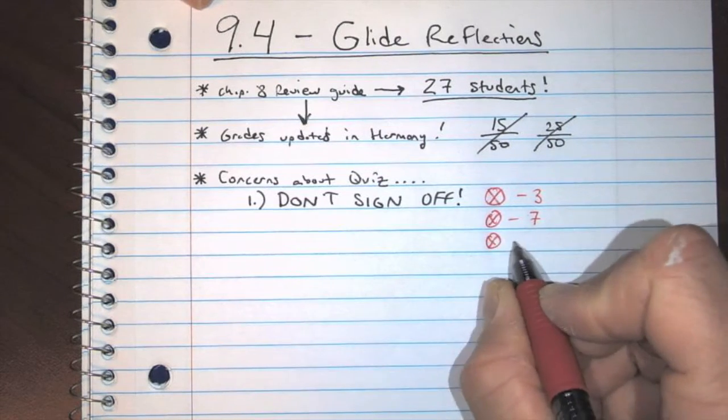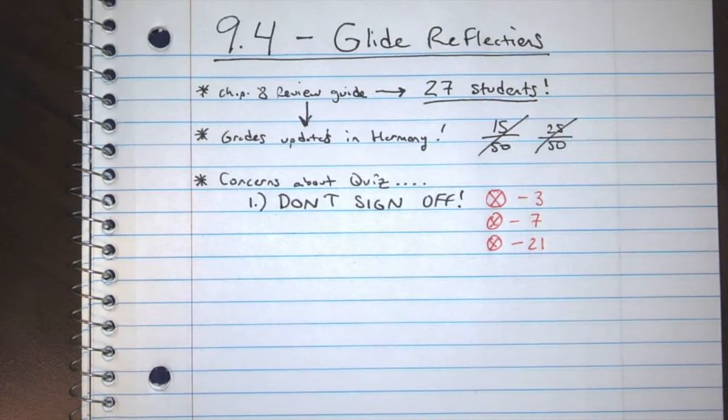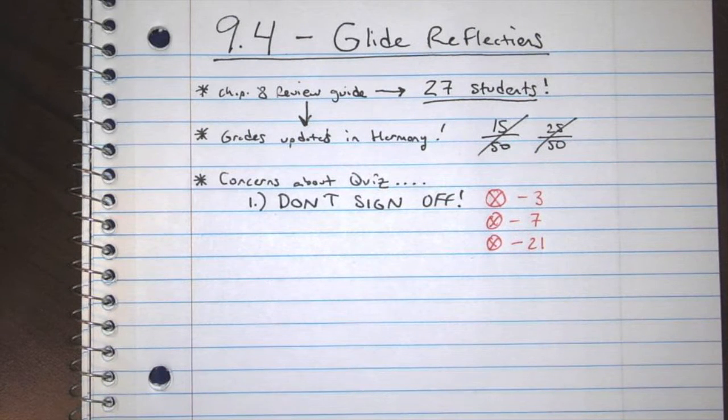There were a couple students that were in the 20 and 21 range, which is, to be quite honest, ridiculous. I don't know why you are getting off of a quiz. If you were taking a quiz in my classroom, there's no way you'd stop taking the quiz, stand up, stretch, walk around, go on your phone, hang out, talk to friends. No. Come on, guys. When you start a quiz, you need to finish the quiz. It's just that simple. Some of you are making this way too complicated. Start the quiz, finish the quiz.